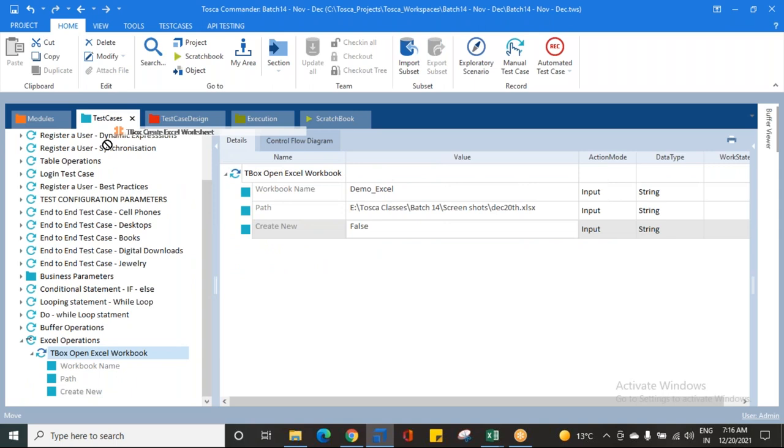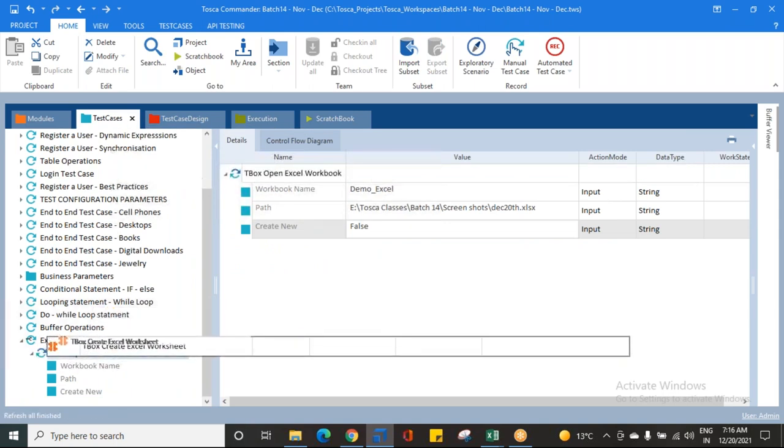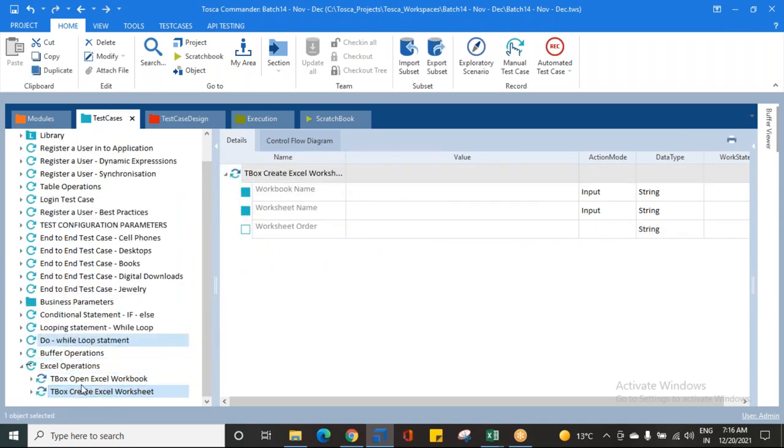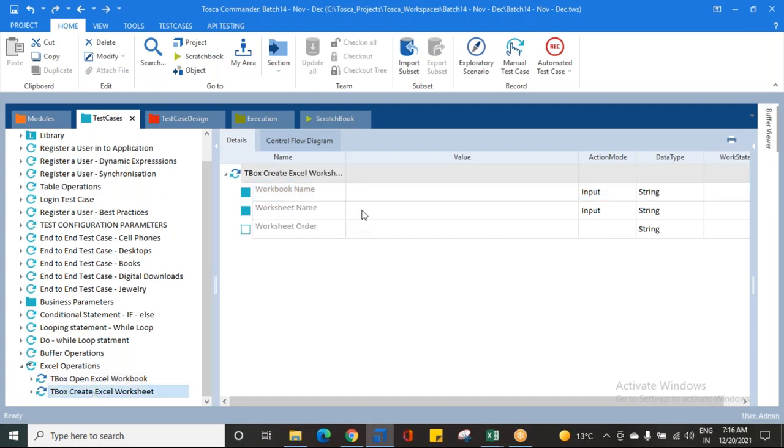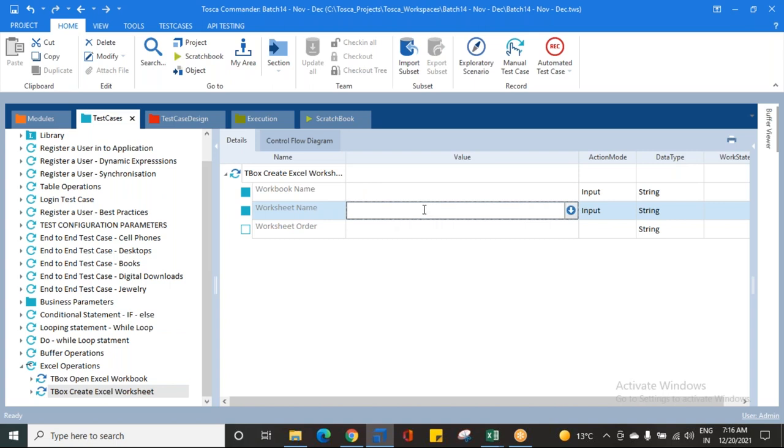won't be used in most cases. What will happen is, after opening an Excel, they will also ask for the workbook name. I told you, right? The workbook name is the alias name which I will be creating. Whenever I want to use this, I will be using this workbook name here itself, and the worksheet name.